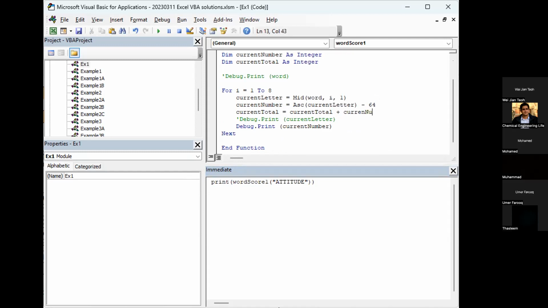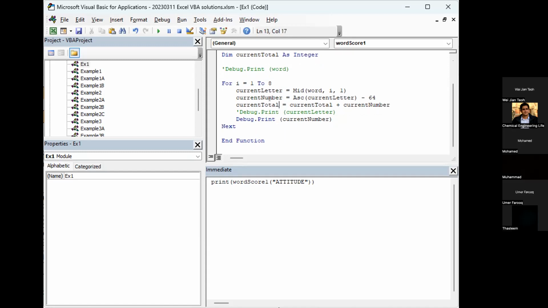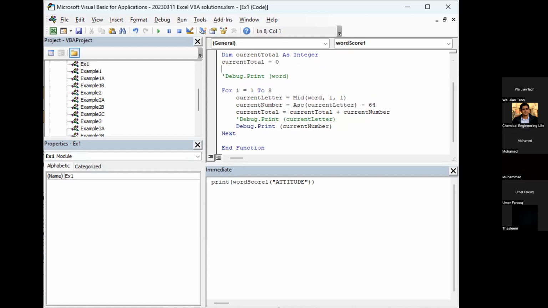Basically, this adds the current number into the previous total. Since I have done that, I will have to define the original value of the current total as 0. Otherwise, the first step will fail, as it will not be able to find where current total is to add on the new number. Comment out this line with a new debug print statement for current total.